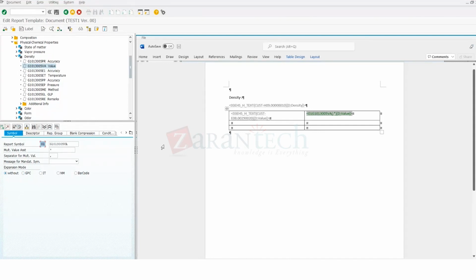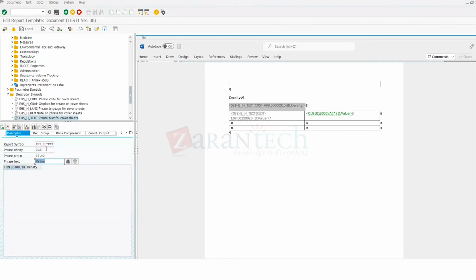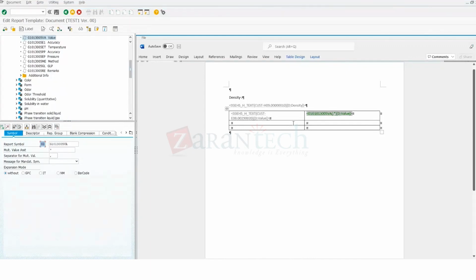No, you're not understanding. I'm clicking on this descriptor. I will click this third button. The structure, what exactly we defined for that particular symbol, it is showing there. Now what I'm doing, I'm putting the cursor on my specification symbol. I will click on the third button. Now the structure will be displayed on your left-hand side screen. Now what exactly you need to do, you need to go for the reporting group because you need to place a loop. On the master group, generally we use to place a loop.